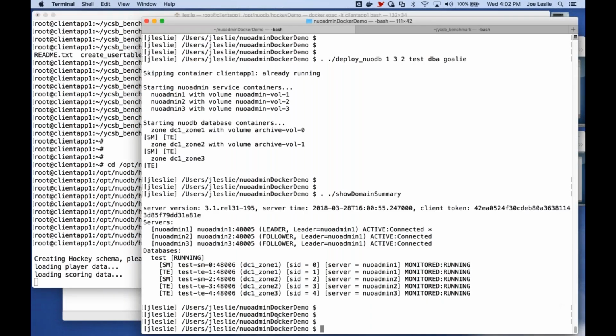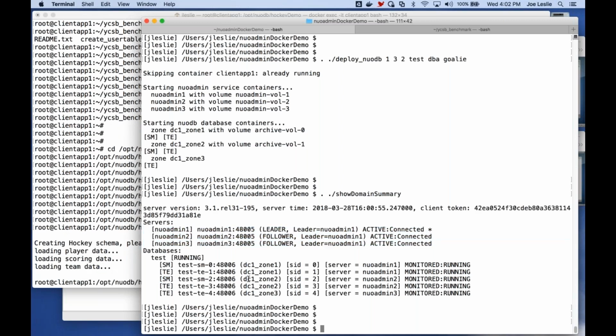Now, what's happening here is, if I switch back to the other window, this data is loading into both SMs, okay? So remember, we're running now in a containerized environment. Each one of these processes, the 3 admins and the 1, 2, 3, 4, 5 database engine processes, are all running in their own containers, and the data that we just loaded is in both SMs. So we are now durable. Should we lose an SM? It's okay. We have another, right?